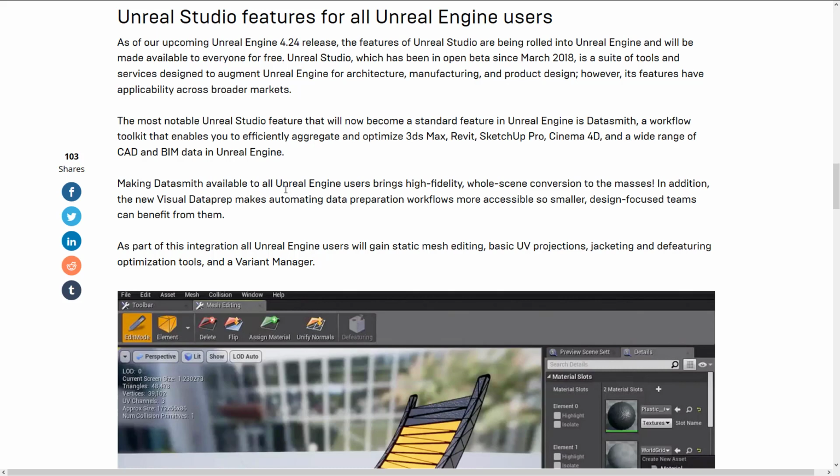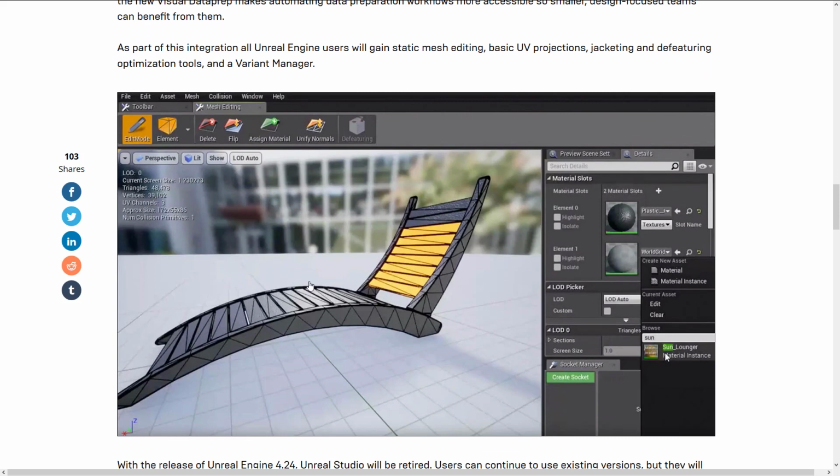This stuff is all going to be just part of Unreal Engine, and it is free. So it's being made available free to everybody that is using Unreal Studio. If you're working in this particular area, it might be advantageous to you to a certain degree, but there were some benefits that you already actually reaped in the 4.24 Preview 1 beta, and that is the real-time mesh editing. That actually is coming from Studio.